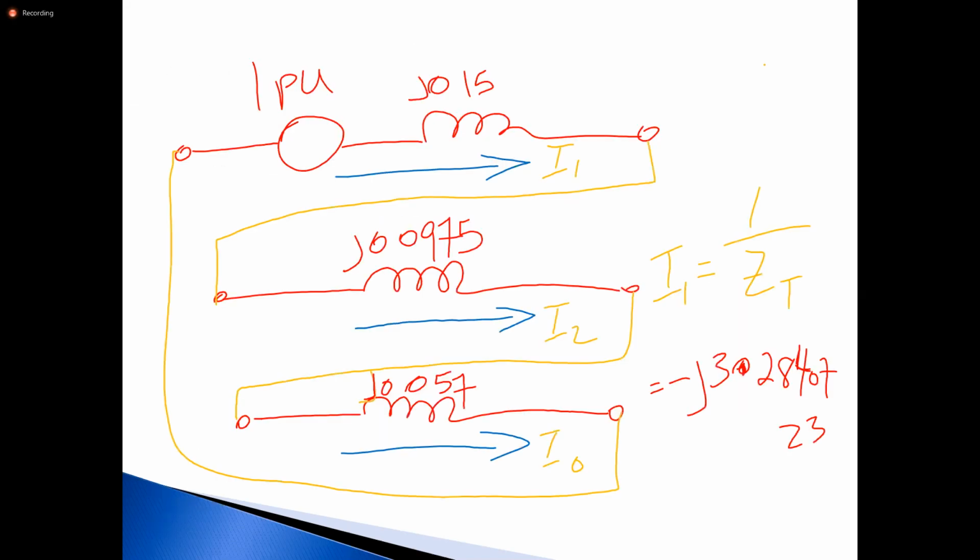What was the actual value of I1? I1 is minus j 3.284, 0.723 amps. You sure? No, that's actually per unit. Anyway, it was 3.284072249 something, wasn't it? Yes, sir. Then if you round it off, what do you expect? So that's slight rounding off.